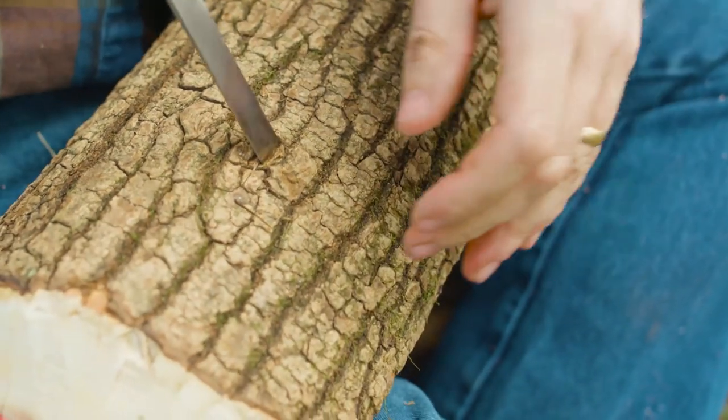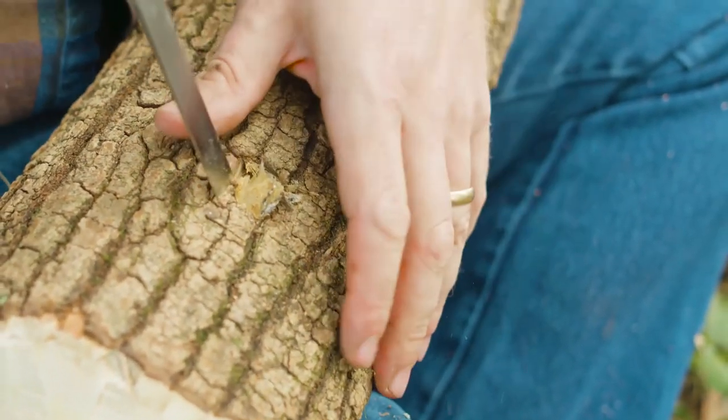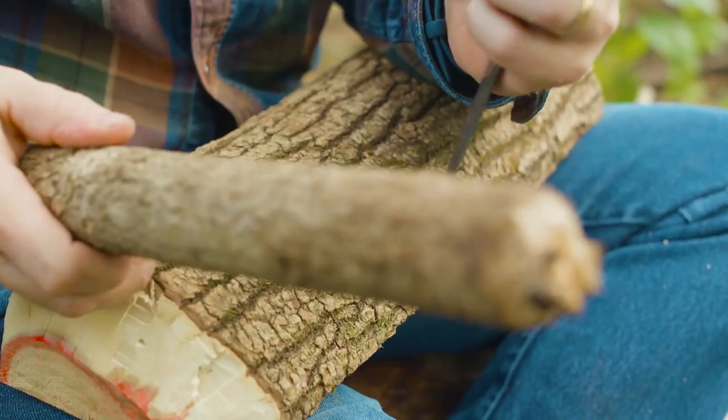And so I lay the leg on there and mark it out with the chisel, go down in through the bark, and then start chopping in. Don't worry about my leg.